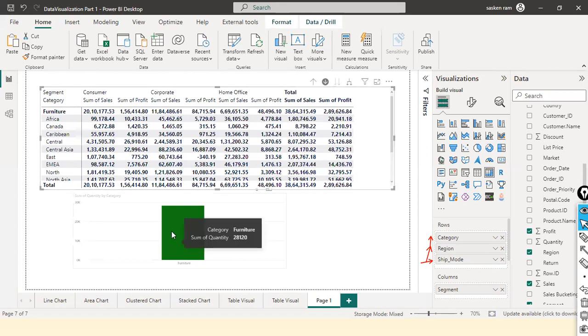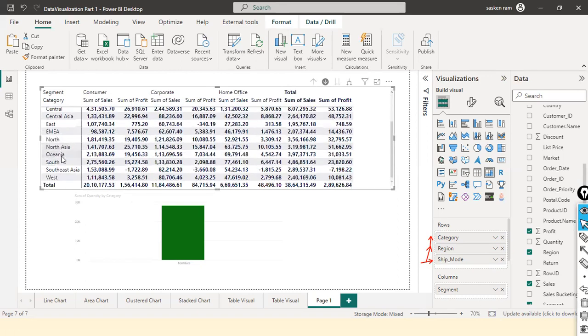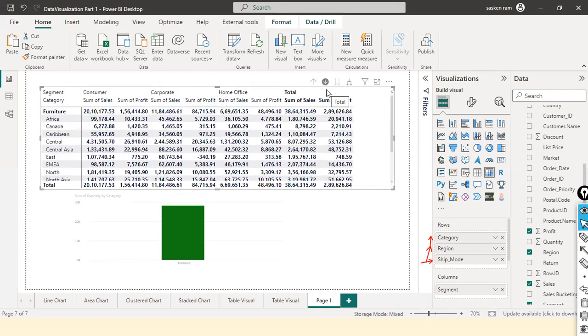It did the cross filtering as well as the specific item which I selected, and it does this drill down for that also. With drill mode on, you can do the drill down for a specific value in your visual. That is possible, and it also does the cross filtering.